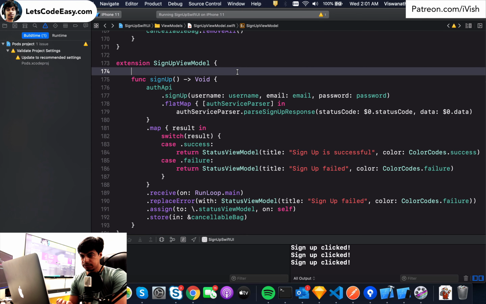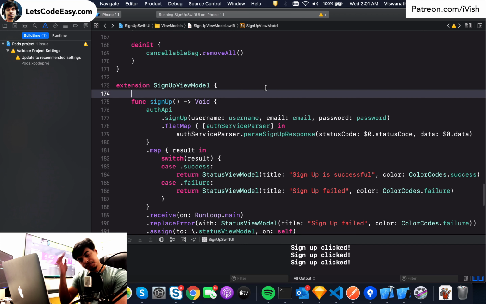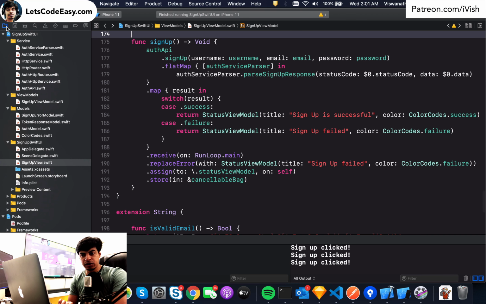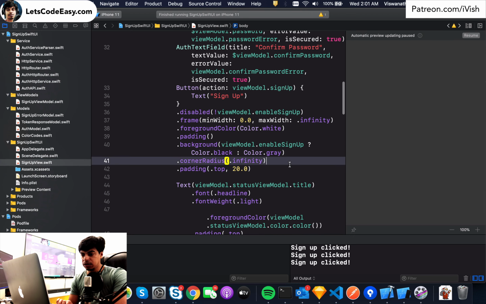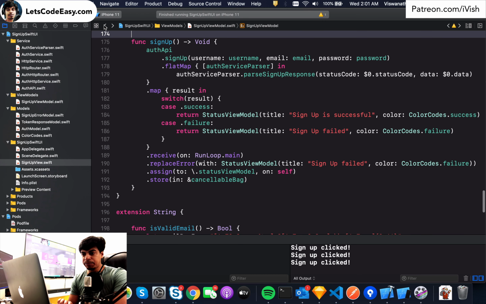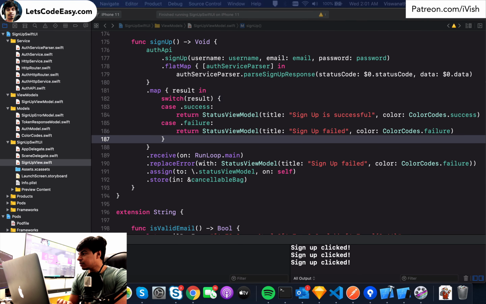Let's do that. And maybe let's try that. Sign up, on button click, sign up happens, and then we parse it, get that response, set it to a view model, and then send that back to the place where it needs to be bound. Let's check once this text is bound, view model color is applied here, status would be updated here. And then once that happens, maybe we can clear those fields.